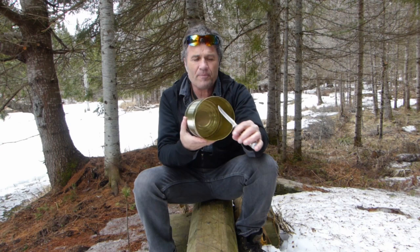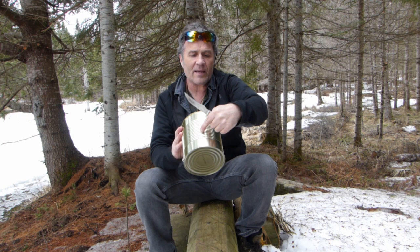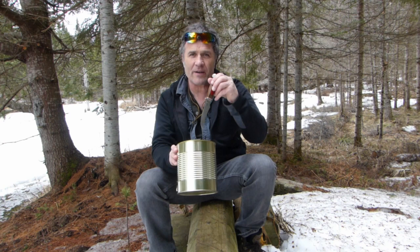In order to make a can like this work, you've got to cut a hole through the side, right here. Once you cut that hole through the side, it acts like a venturi and it sucks the air in. Once the fire gets going, it sucks the air in and forces it out the top. It's a beautiful thing.